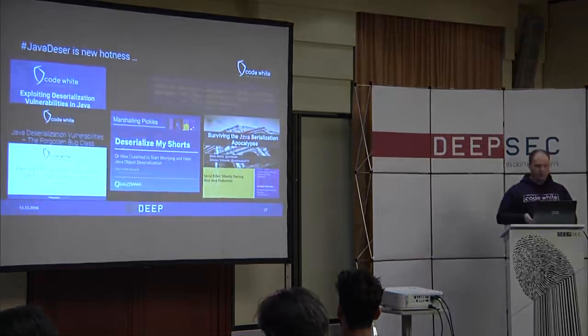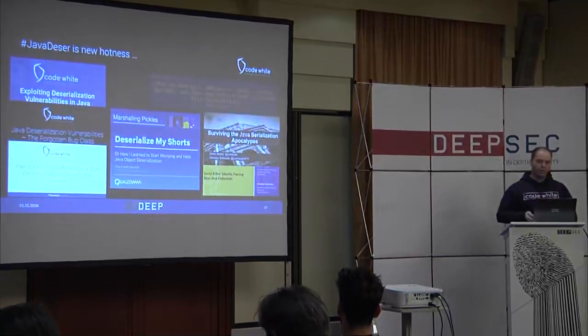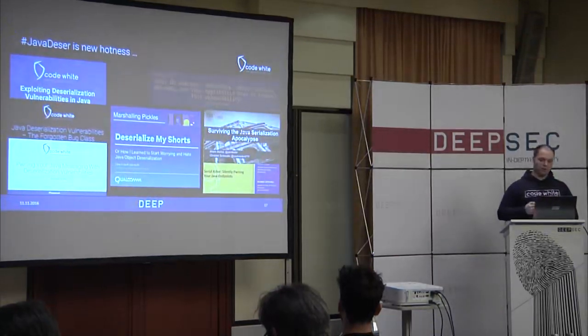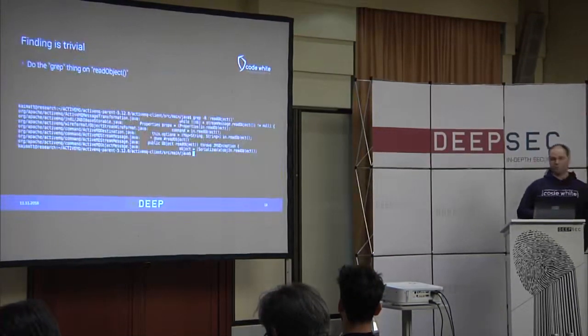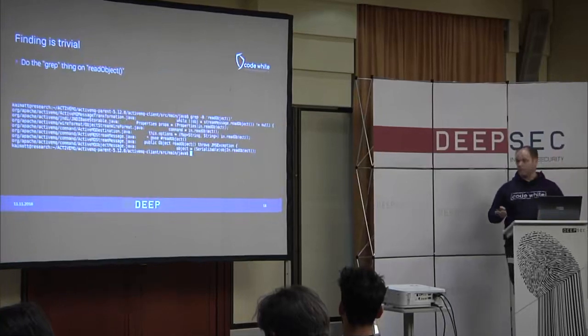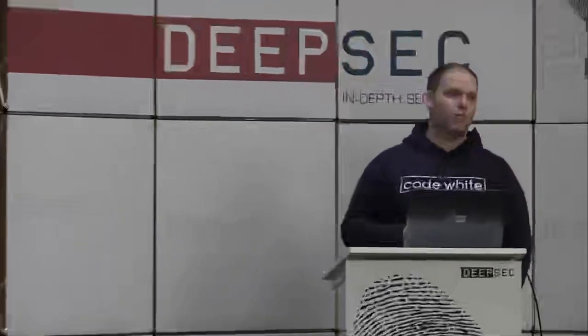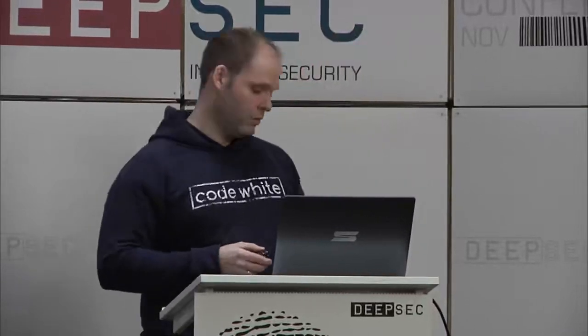Okay, and in my opinion, finding such vulnerabilities is so easy. That's why I'm always talking about it at conferences, because I really want to invite you guys to look for it, because there are so many vulnerabilities. Finding is just a grep if you have the source. And if you have server-side Java code, you always have the source because you can decompile it. It's not like on Android where they use ProGuard to obfuscate the code. So you have the source, you can grep for it.